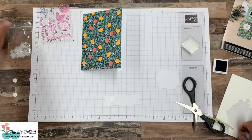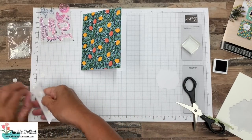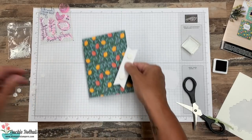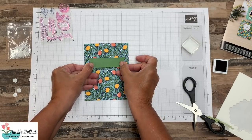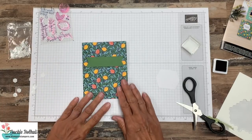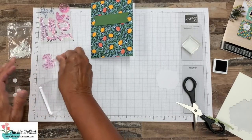Now, there also are these fun little flower embellishments, and we are going to put some of those on all 5 cards after we've put the card together. I found when doing kits like this, something like those embellishments that are going to go on all of the cards, it's just easier to make all your cards, then come back and do that on all of them. So now let's peel this one off.